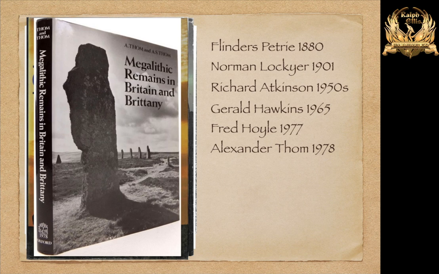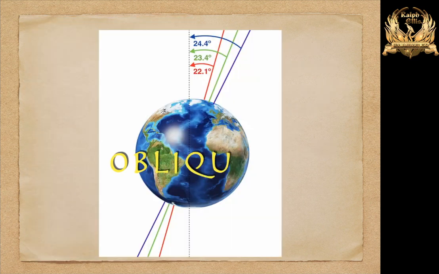But in this part of this talk, I want to look beyond Thom and Petrie and Lockyer and look at all of the possibilities, because there are many possibilities that they did not explore, and I want to explore those possibilities. So here we're going to look at obliquity, because I think this is encoded within these particular monuments.